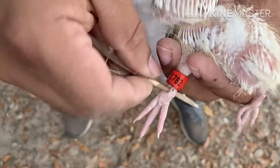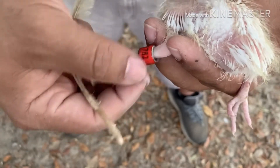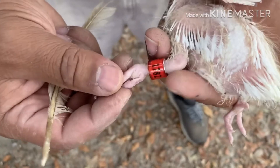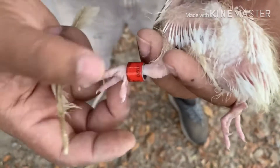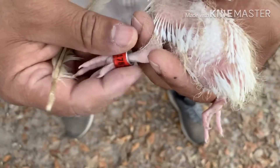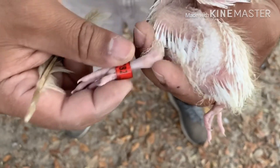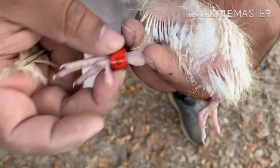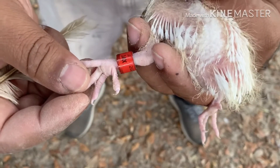And it doesn't hurt the pigeon at all. You saw that — it doesn't hurt the little pigeon at all. Everything is fine because they're so flexible. So it's already on. It won't come off. If you do it younger than that, it's gonna come off because the little knuckle is too tiny and they will come off. This age — seven to eight days — it's perfect for them.